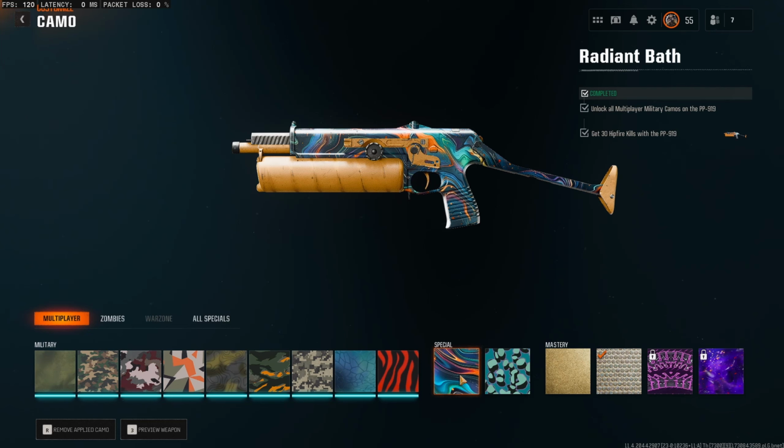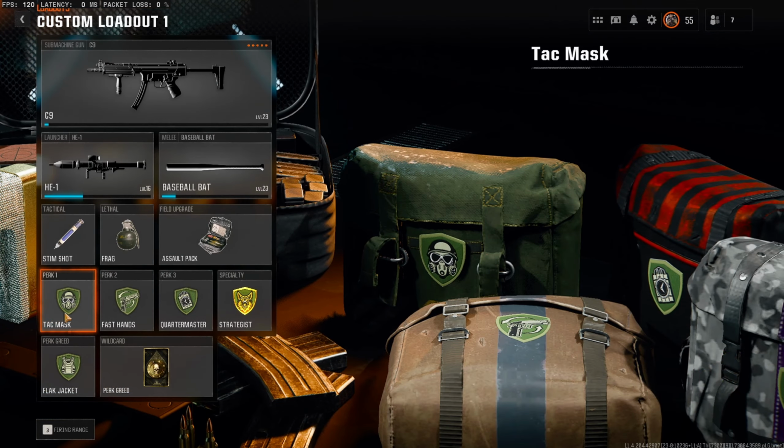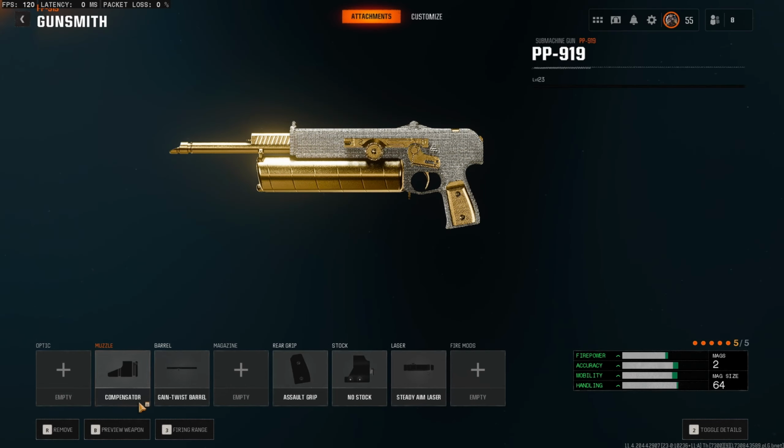PP919 is up next, and you're required to get 30 hipfire kills and 50 eliminations with the strategist specialty active. Start by selecting 3 green perks, giving you the specialty, and then we want to switch up our class to add recoil control, sprint to fire speed and hipfire spread.